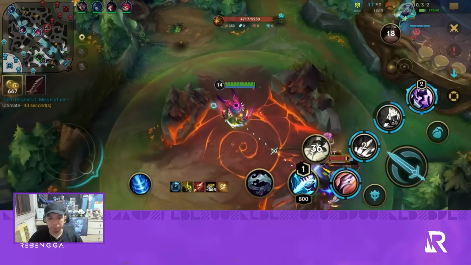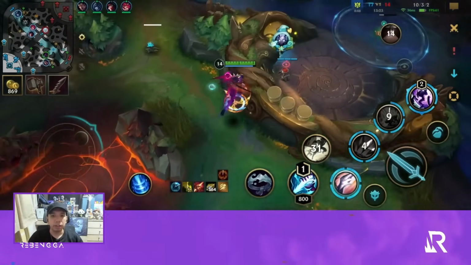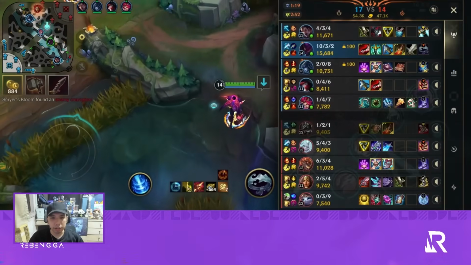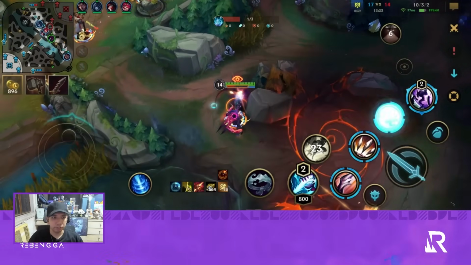Perfect for kiting. So that's Kha'Zix's secondary, like plan B. If there's no one you can assassinate, you could help your team by just spamming second skill, so that your team could kite. And it also deals some damage.